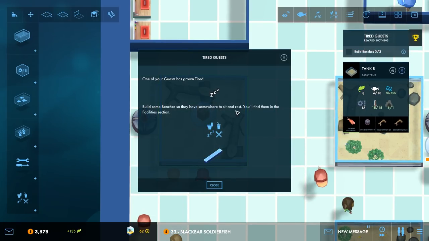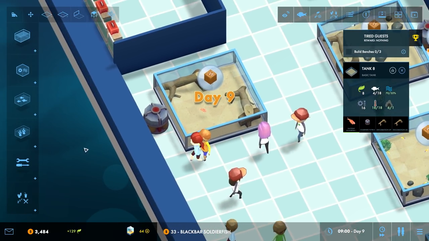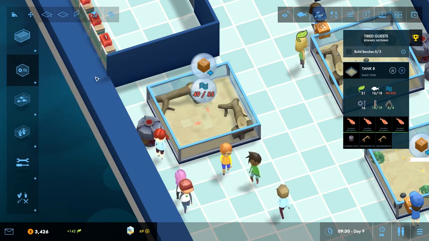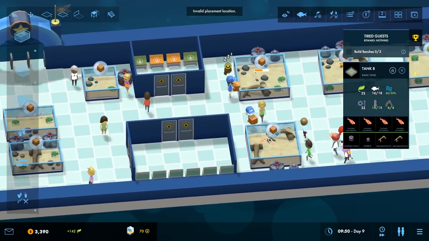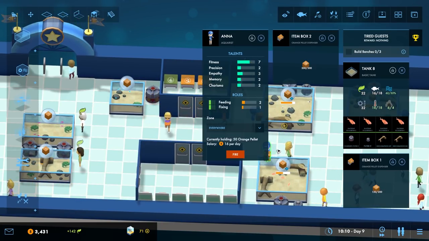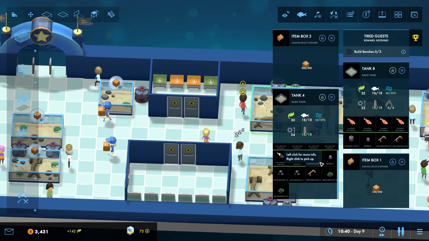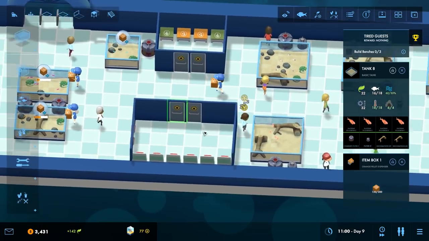There we go, one of your guests has grown tired. Build some benches so they have somewhere to sit. Seems like a reasonable request, you know? But first of all, how's the water? We need to put another one of the filters. Get out of the way. Nope, you cannot pass. Right, they've got enough food. How much food do they take at once? Is there a way to see how much food they actually eat per day? No. Feed all the fish!